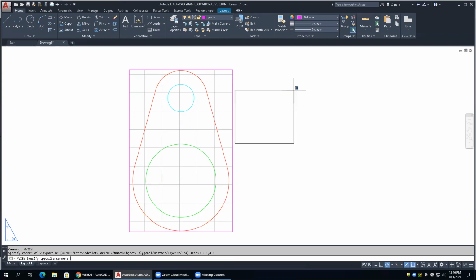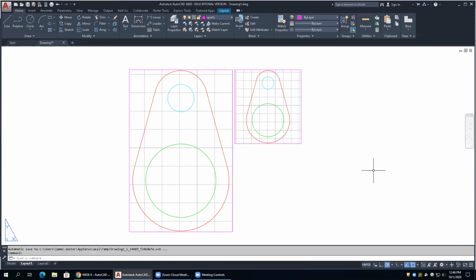Enter. And then we're going to take that to 8.25, 7.45, and hit enter. And there's my second viewport. Notice that my object is now zoomed in at zoom extents. Okay? Is that working?